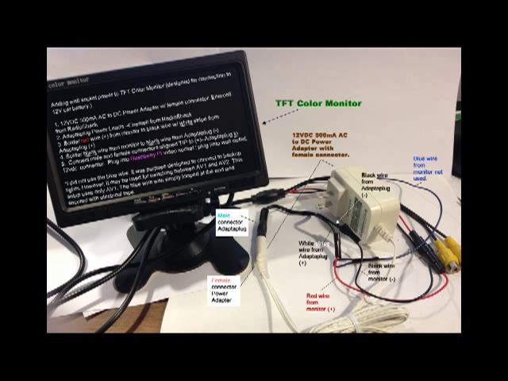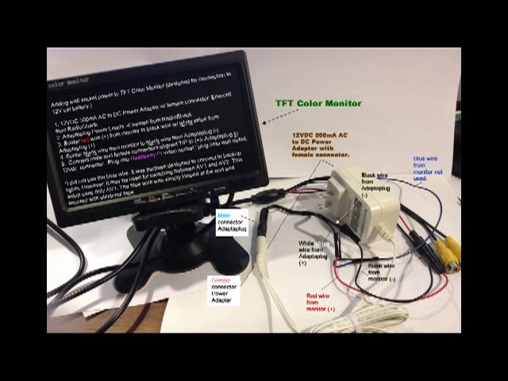Now, on the monitor, there are three wires with slightly bare leads. There's a blue one, a red one, and a black one. We're only going to be using the red one and the black one. The blue one I'll call an auxiliary connection. It was designed to go to the backup light on your car, and there is a way you can use it for switching back and forth between AV1 and AV2. But I'd like to just show you how to use the red one and the black one, and your video monitor will work on AV1.